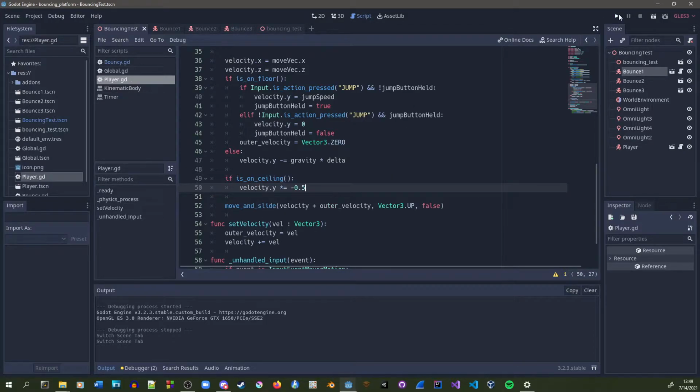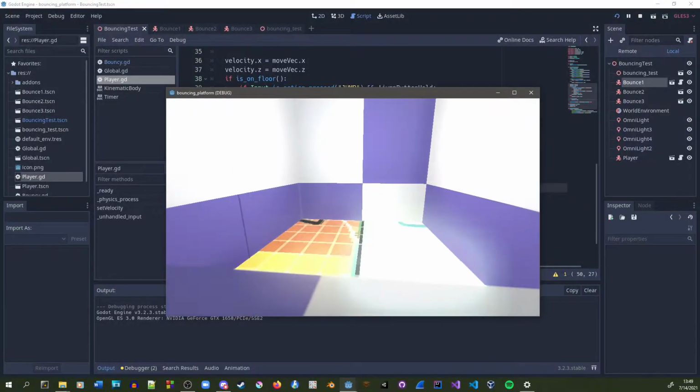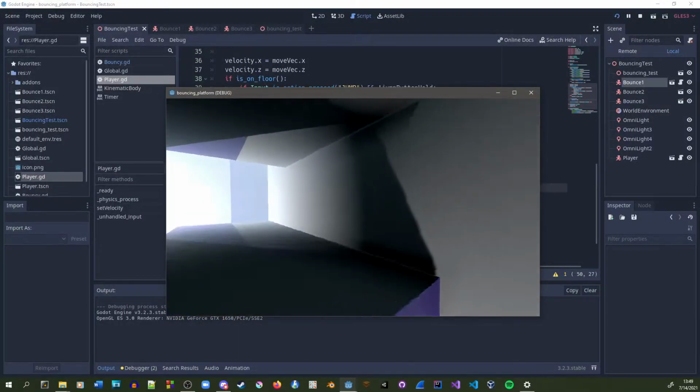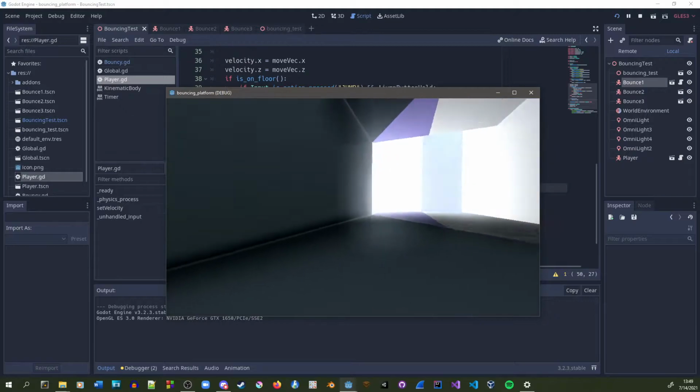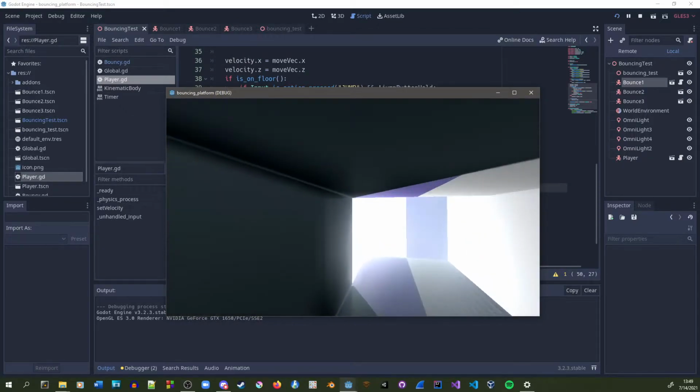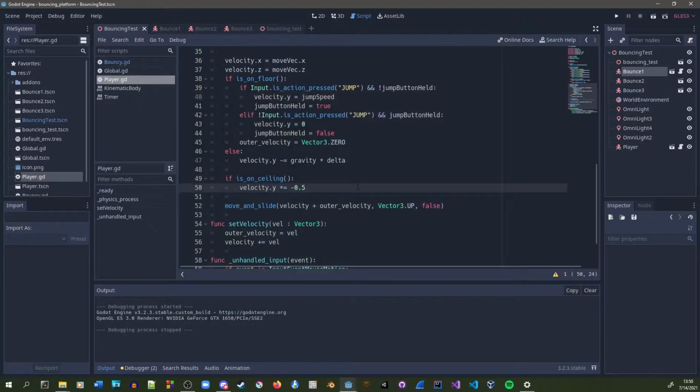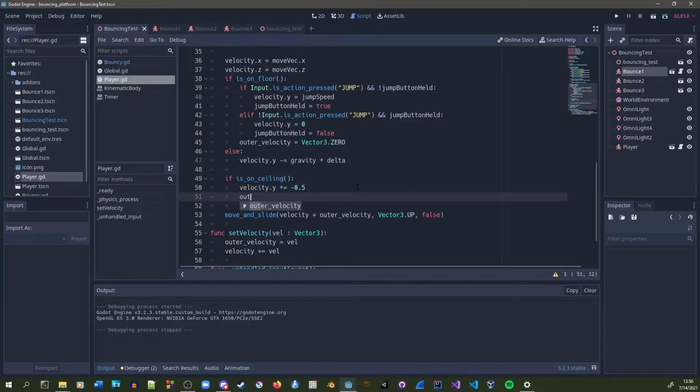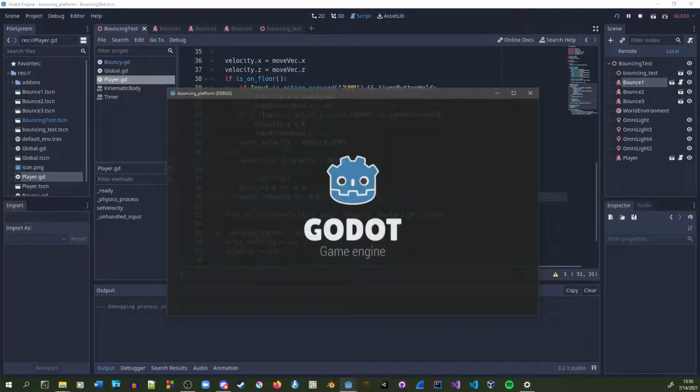So this will just make them bounce off the ceiling a little bit. Watch. Boom. Well, let's see if it still did it. I forgot to set the outer velocity as well. And just remember right here, I don't type it, but make sure you only set the y-axis, so that way it only affects the y-axis. Because you don't really care if you hit the ceiling if you have an x-axis based outer velocity.